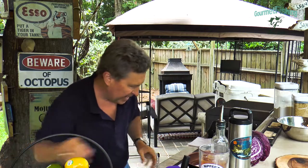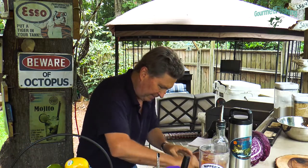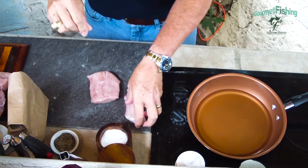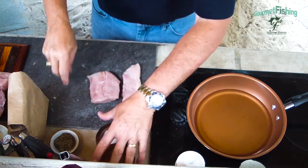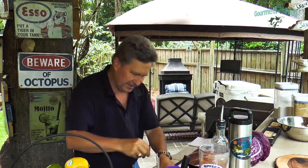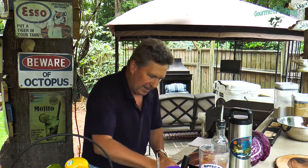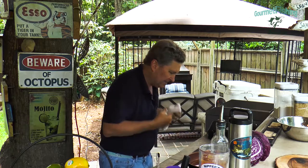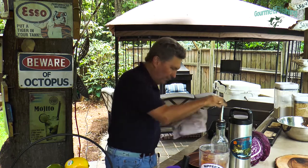And I'm going to add just a little bit of salt, not a lot. Flip him over, do the same thing here. And here, now just a hint of pepper, not a lot, because that Cajun seasoning in our breading will take care of that. Now, let's see. Looks like that's good. I just made a mess with water on me.